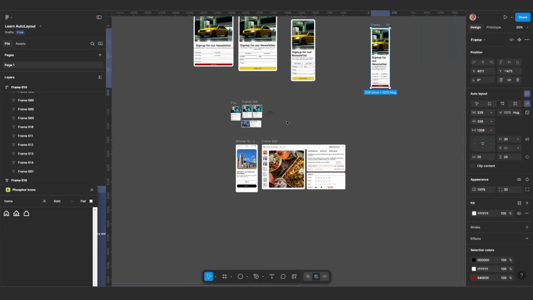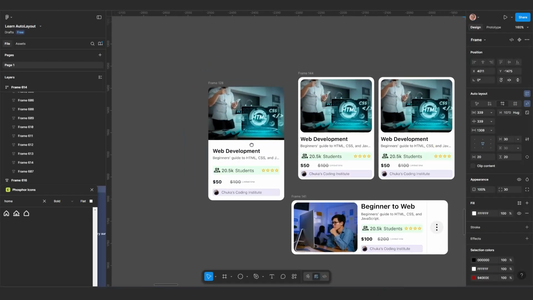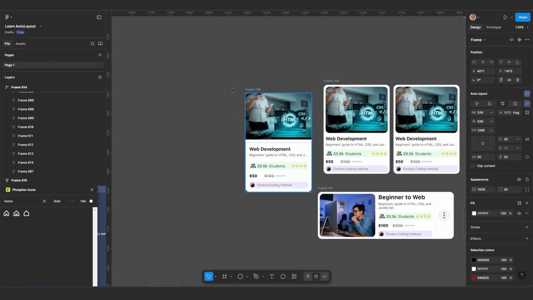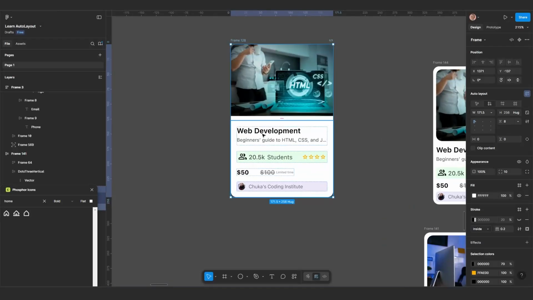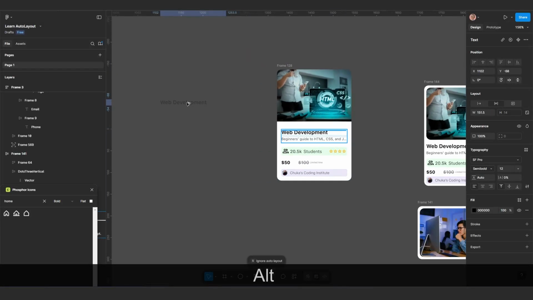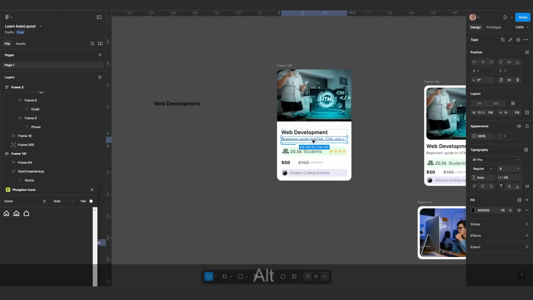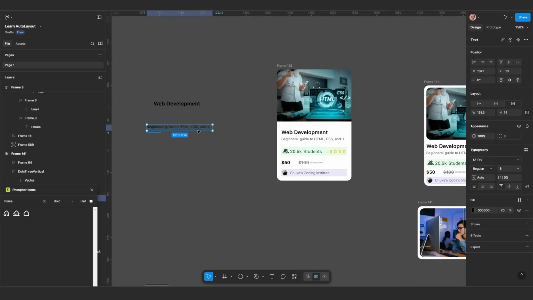So let's now use all that we've learned and create something like this for an instance. Here we have web development. So I'm going to give you this text, and I'll give you this one, so please you can get it.